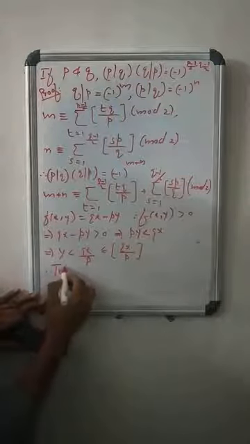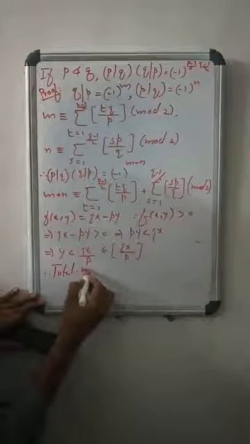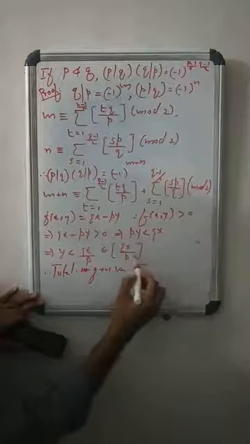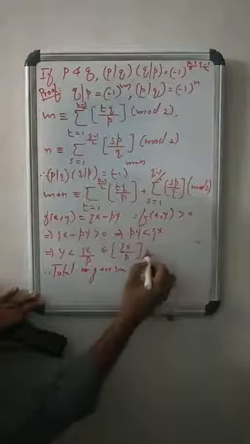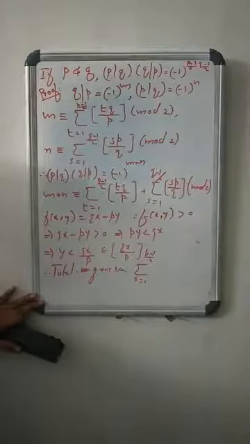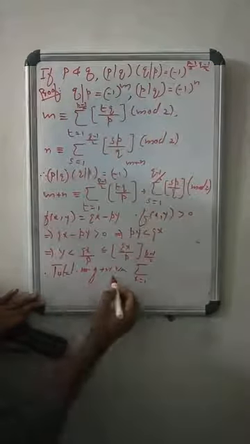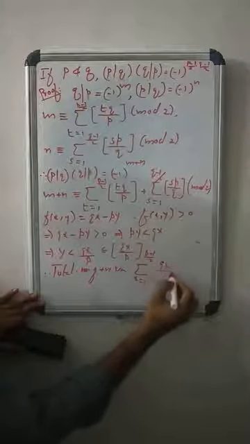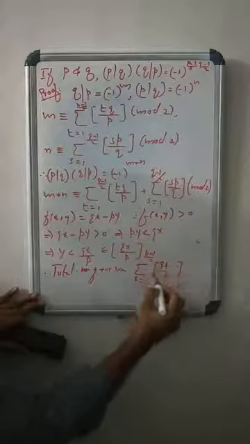Therefore, what is the total number of positive values? The total number of positive values is sigma over x, where x takes the values 1, 2, etc. up to (p-1)/2. So the total number of positive values is the sum for x from 1 to (p-1)/2 of the integer part of qx/p. Enough?